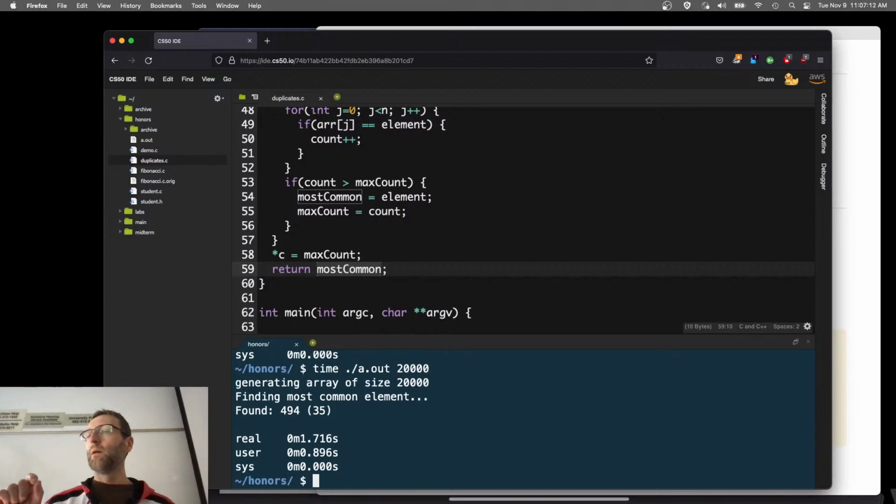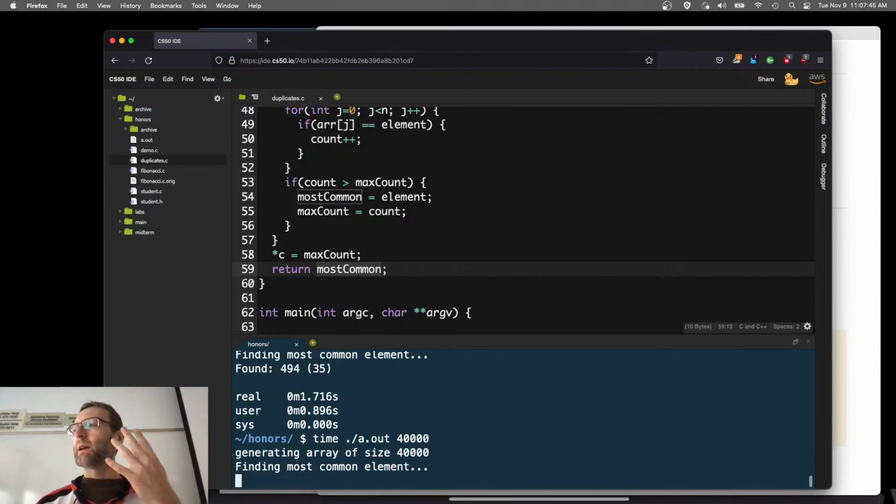So it went from half a second to 1.5 seconds. What if I double it again? Go up to 40,000. So it went from half a second to almost 2 seconds; we'll just round it up to 2 seconds. That's 4 times as big, right? Now, if I double it again, and it went up by a factor of 4, how many seconds should it take now? 8. Okay.